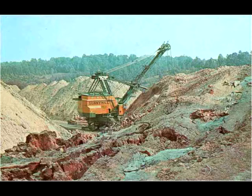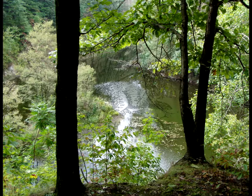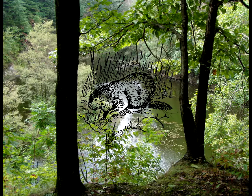Today they're supposed to put the land back exactly how it was before they started mining, but in the 1940s and 50s they would put their big shovels in and they would dig along the hillside, dig to where it got too deep to get the coal out easily, throw all the dirt behind them, and leave an ugly, dirty trench. Well, Mother Nature does a great job of reclamation, and Mother Nature has come in and fixed up this area, and she sent a family of beavers in to build a couple of beaver dams on either end of this curving section of trench, and the result is Horseshoe Lake.